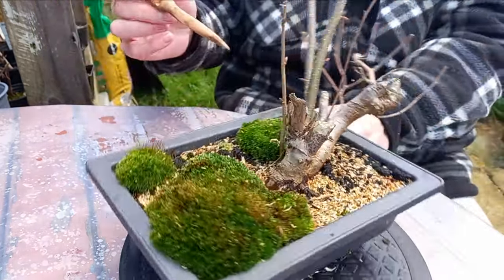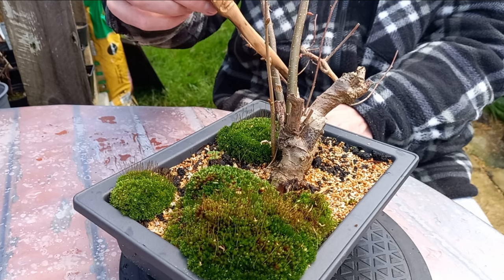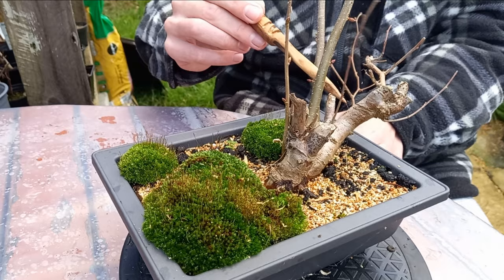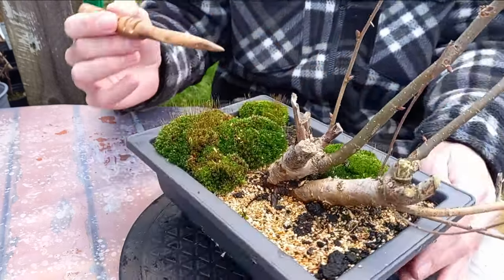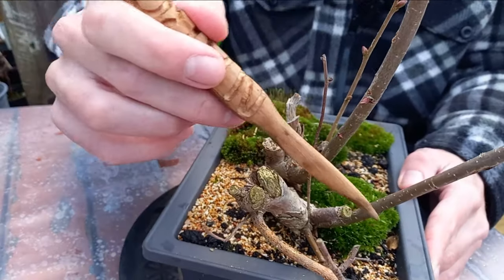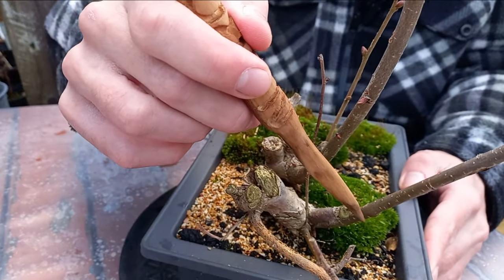Then if I spin you around like this, you can see there's a bit of deadwood just here. That's a dead stump. Again, that doesn't really need to be there. That branch there is alive. And if we swing this all the way around, we can see that this branch here has taken off.